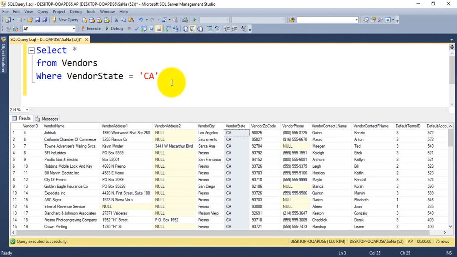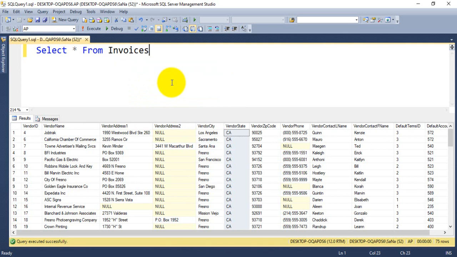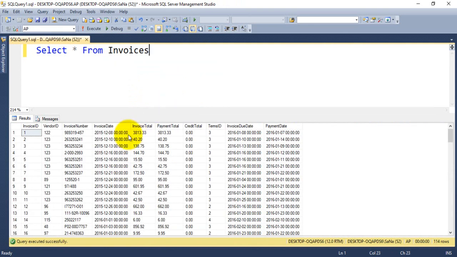Let's see, select all from invoices. Okay, run this. Let me have a date. It is 2015 December 8, and it is 2015 December 16.